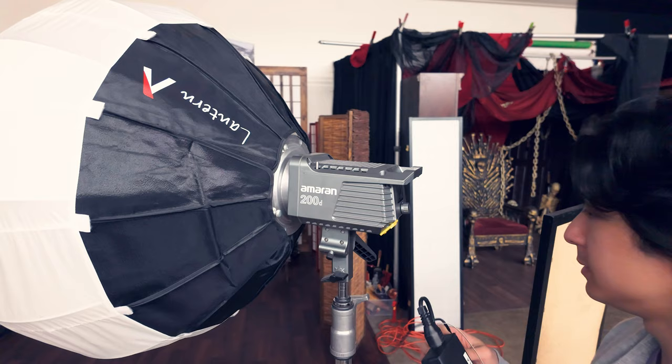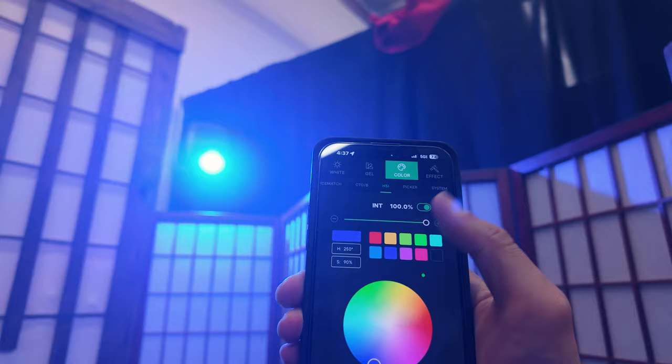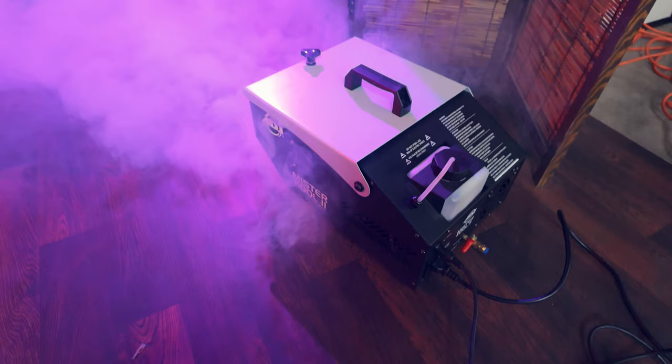So for today, what I'm mostly going to do is use one main light, the Amaran 200D, and then I have two Amaran 150C on two corners, one over here and one over there, which I can change color with the CDS link, so I can change to a different color, different style, and add some flair to it. And also we're going to use a fog machine so we can get more cinematic, some atmosphere to the shot.